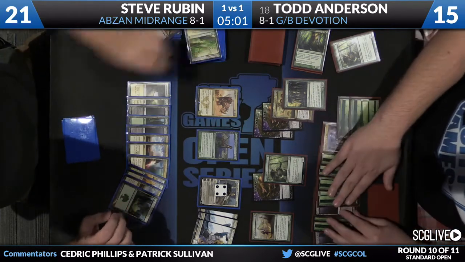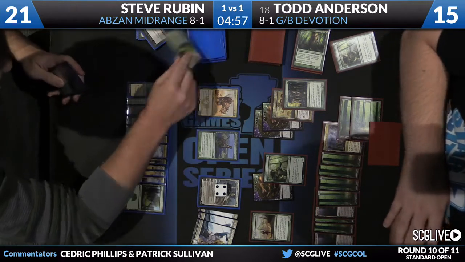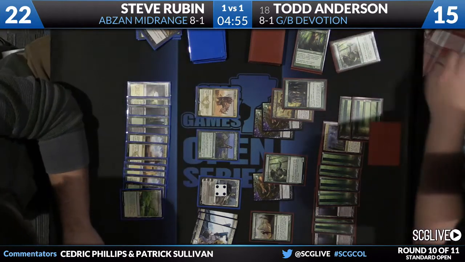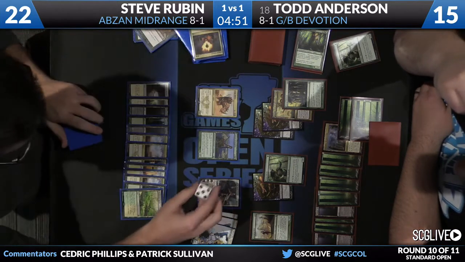Anderson is just going to pass the turn back. Rubin will draw the Courser. The top card is a copy of Windswept Heath, and the Heath is going to come into play. Trigger the Courser up to 22. Take a look at the top card. It's Navzon Charm. That's a doozy as well.